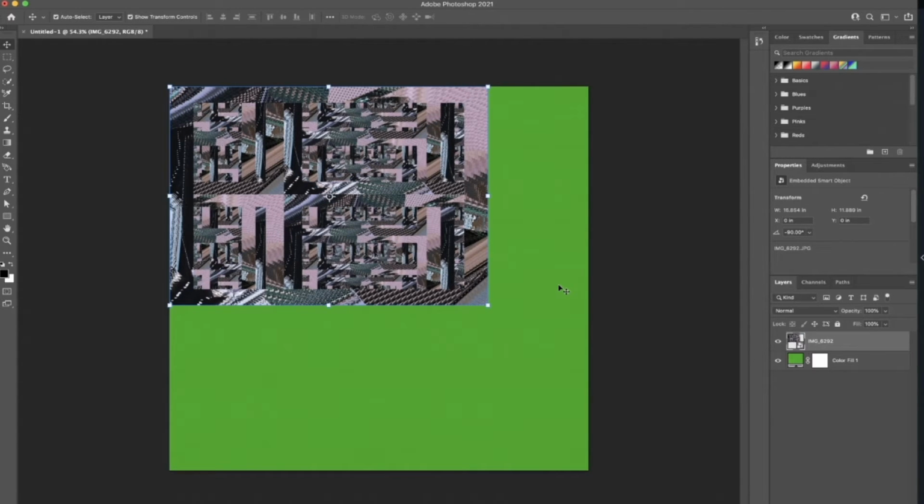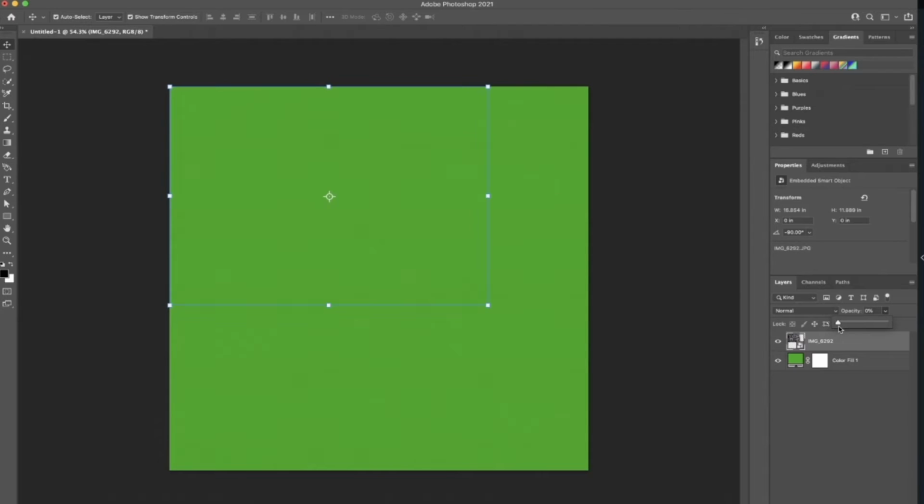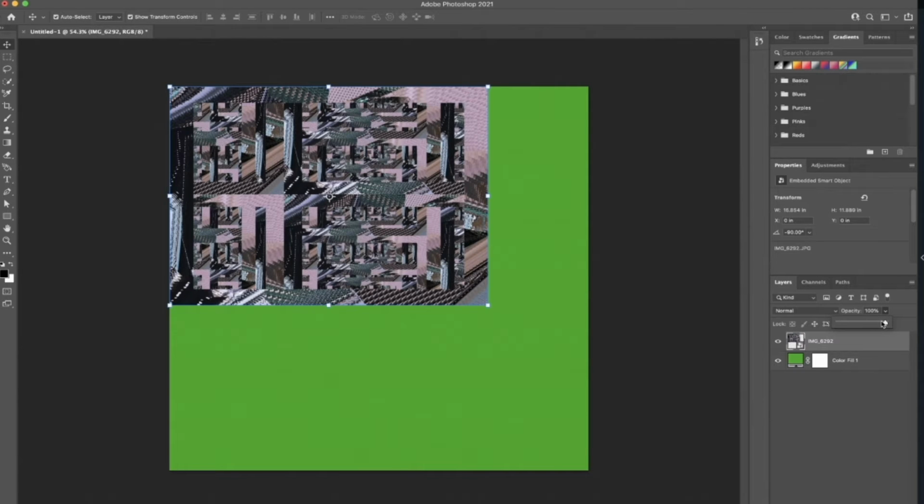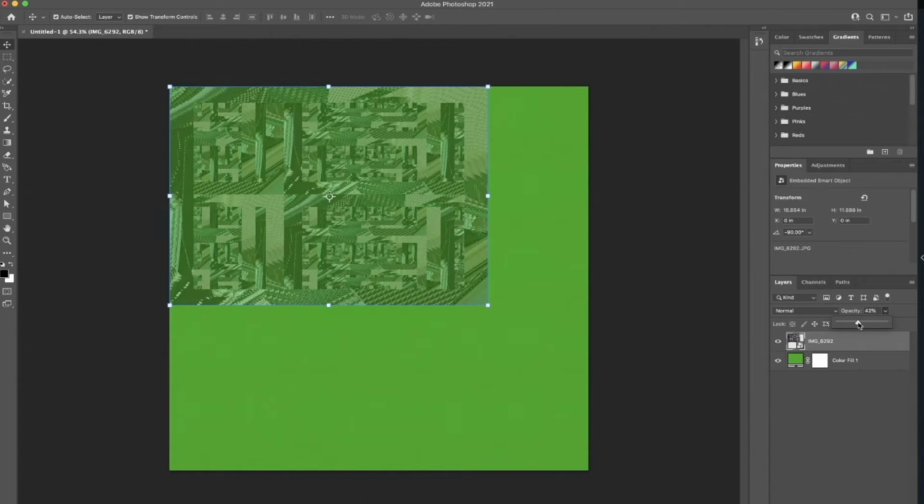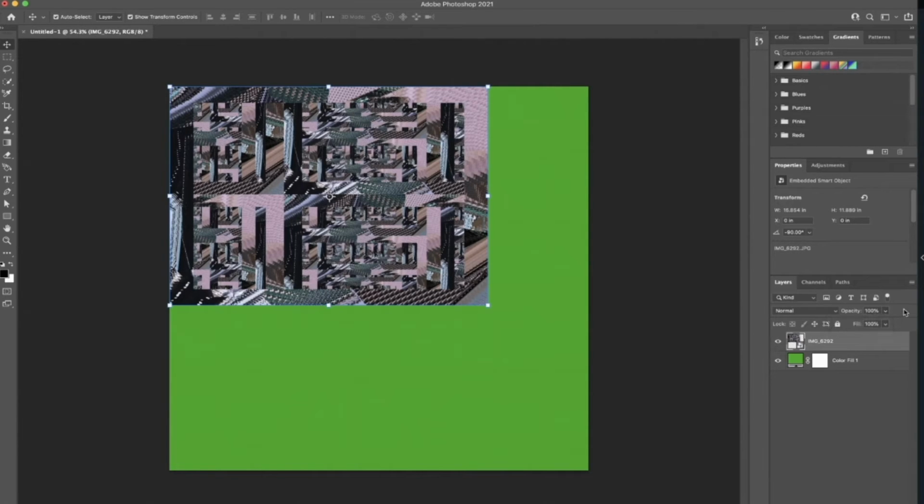All right, so like I said, I'm not going to be making anything staggering today, but I'm just showing you some basic functions. One thing to keep in mind is over here, while I still have your attention directed over there, you can play with the opacity of a layer. 0% opacity will be completely transparent and 100% will be completely solid. If we pick something towards the middle, you can see our layer is beginning to blend with what is behind it. Okay? So that's one way to blend layers.